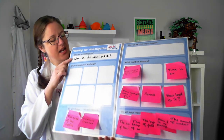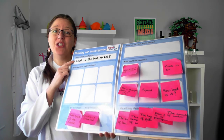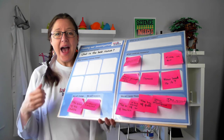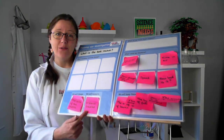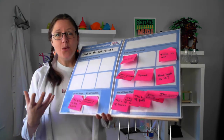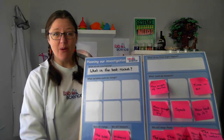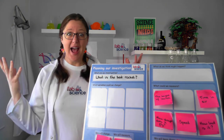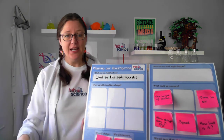So I said that we're investigating what's the best rocket, but now we could change that to a proper question. So we could say, how does the size of the bottle affect the distance travelled of the rocket? So now we've got a real investigation question which we can try to answer. Now again, we're not going to be doing that one inside, because it makes a lot of water go everywhere and it goes a long way. I'm not going to be able to do that in here. So we're going to head outside with the bottles.